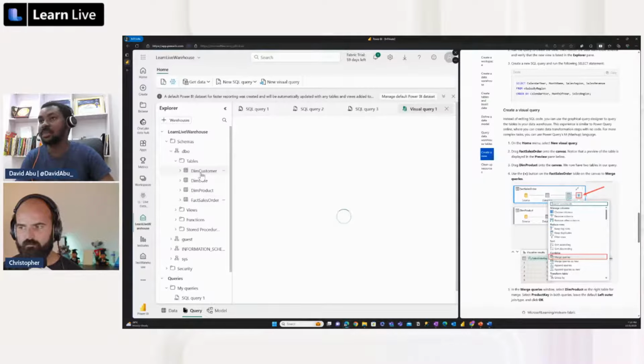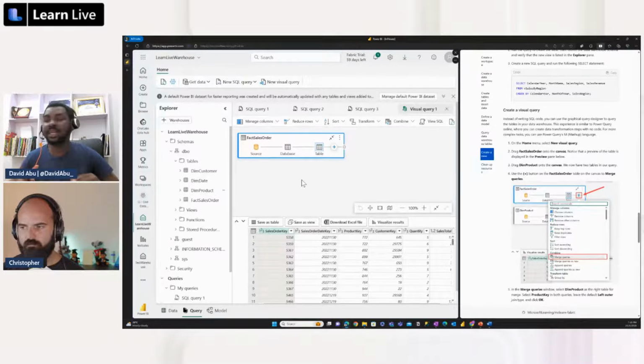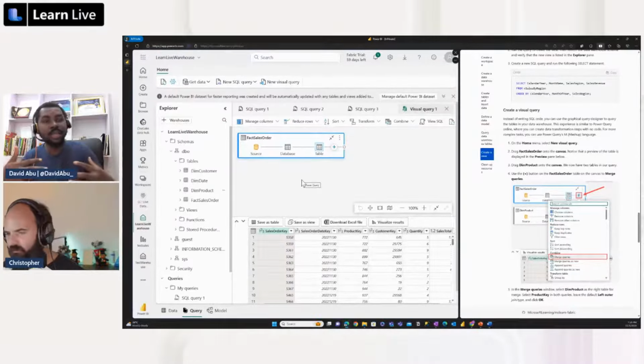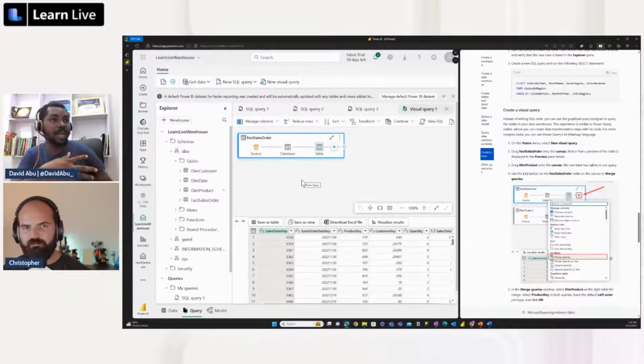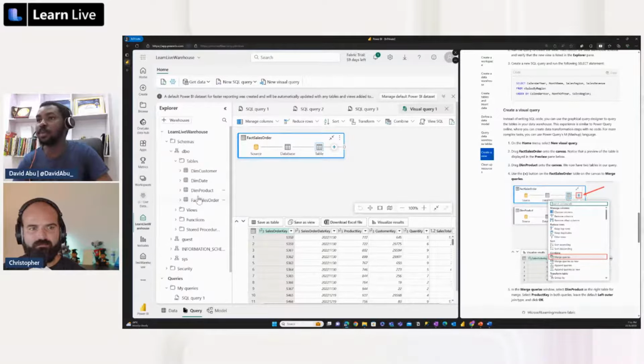If you love Power Query, for those on the Power BI side, this is it. Because I manage a community here in Lagos, Nigeria, a lot of people think Microsoft Fabric is a little bit advanced. But when you bring your friend Power Query into dataflow and into your visual query, you're going to see the connection, and it's an easy way to jump in and understand so many things. So let's drag in the dim product.